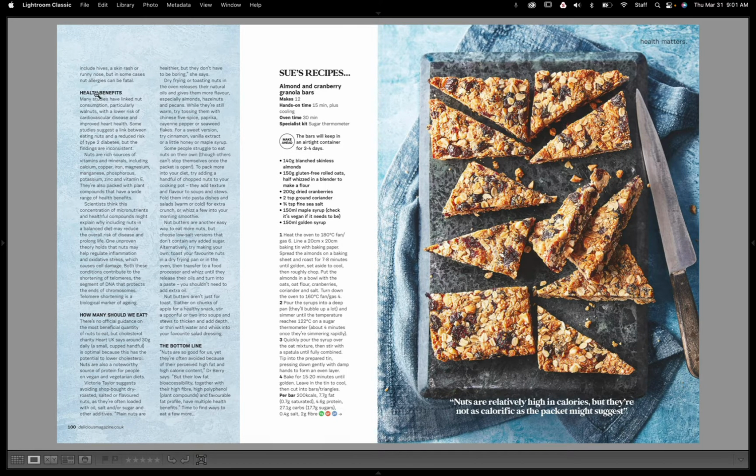Subheadings, make sure that you put those separate from the text and pay attention to the amount of space that you have above each one. Then for the recipe, if you want help on doing these bullets, because the bullets by default do not stay that close, I can help you with that. A box for the frame. Don't forget to put the health matters up here in the corner.